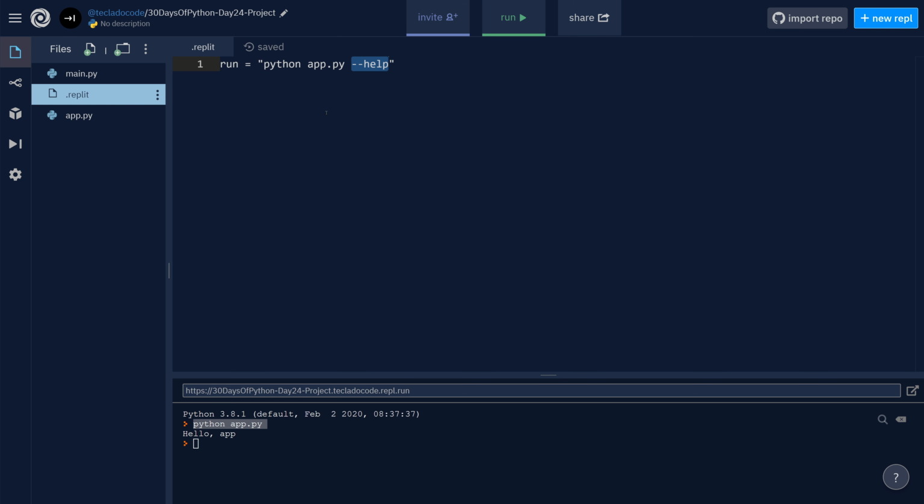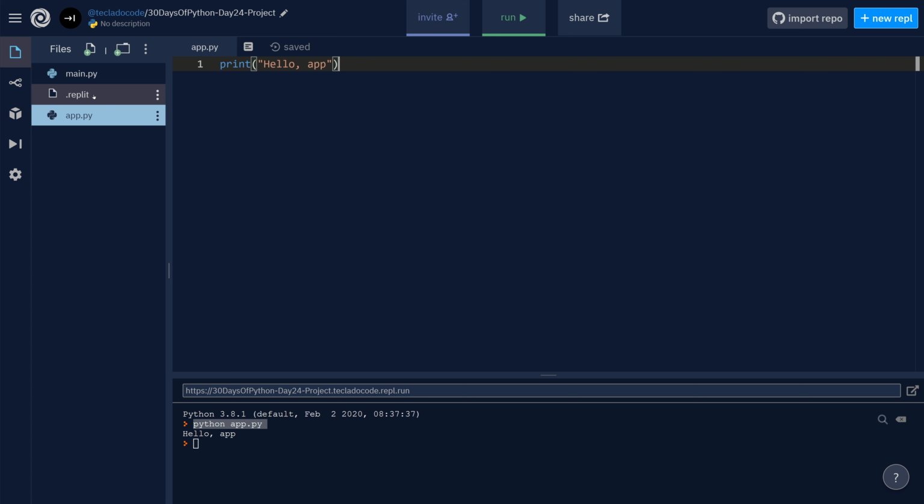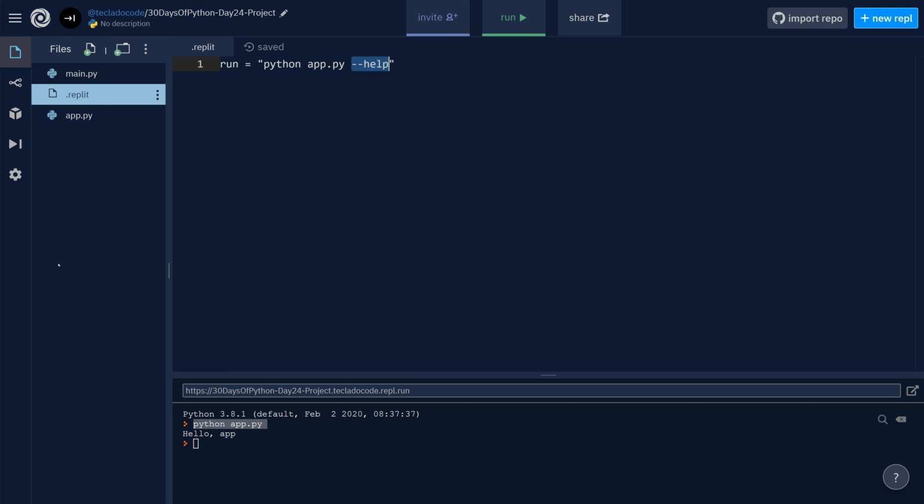This is a common flag to tell a command line application that we want to get some help with running the application. Normally, when you have a command line application, such as app.py, and you pass in --help, the convention is that it will print out a string telling you how to use the application. Of course, at the moment, app.py doesn't really do anything with --help, but we're going to learn how to use flags like that throughout this video. As well as --help, you've got a lot of other things. For example, you can do something like --value=5, and this is another type of thing you can pass into command line applications to give them values that they can use internally.